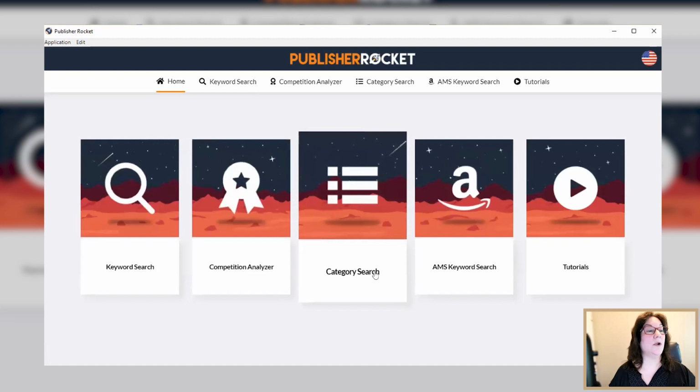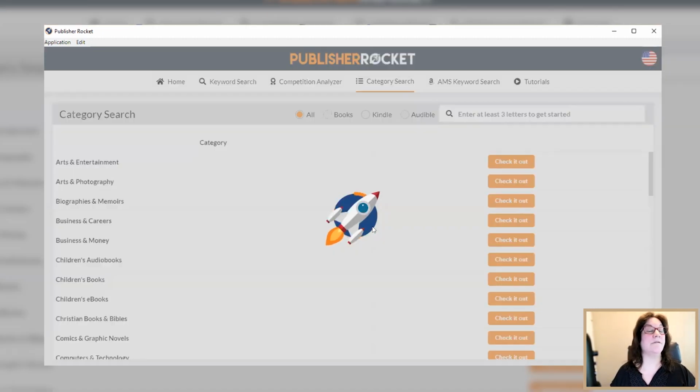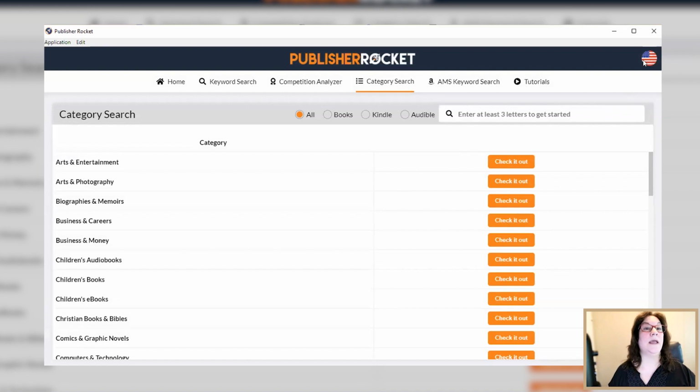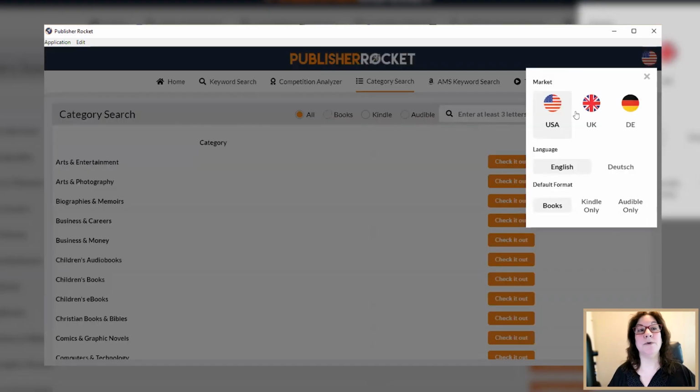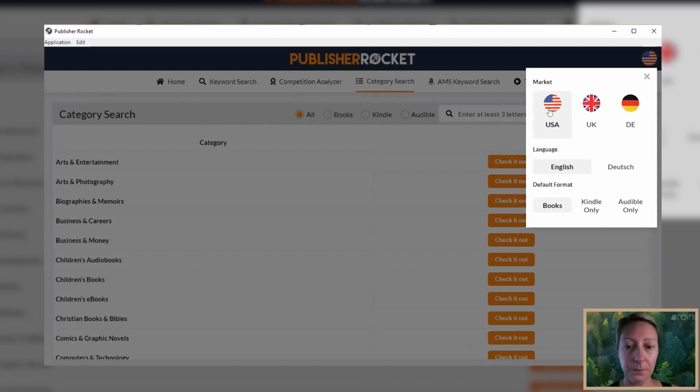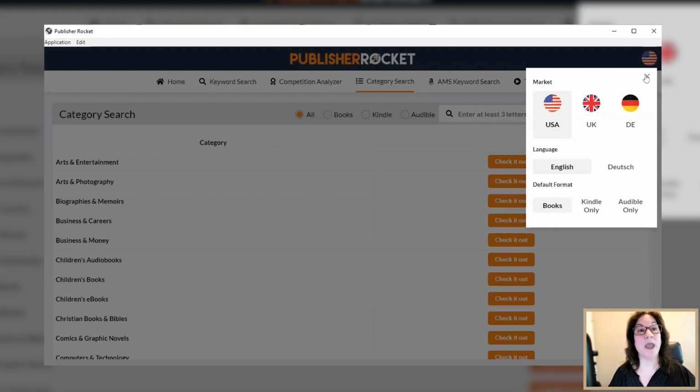But the one area that this is hands down the best tool for is categories, because they have a list of all the categories and the pathway to the category. And in the top right here, you can do US, UK, or this is German. So after you get your USA categories, if you want to go in and do something for UK, that's great.